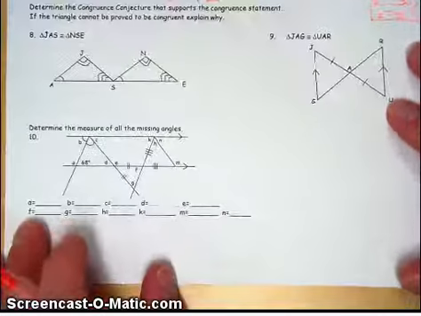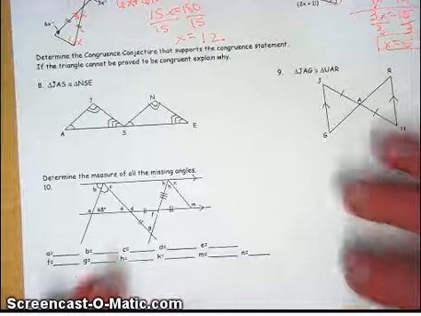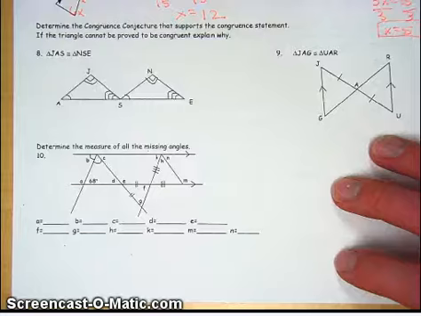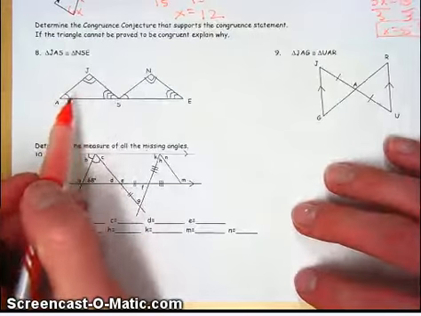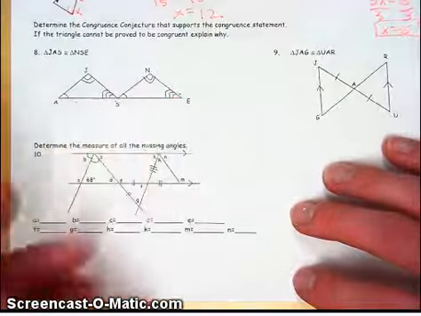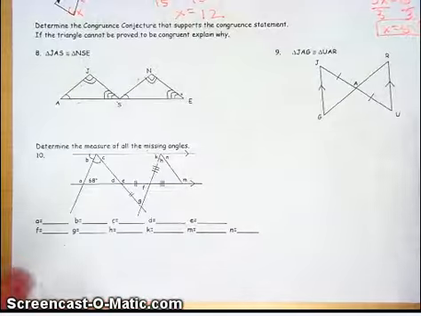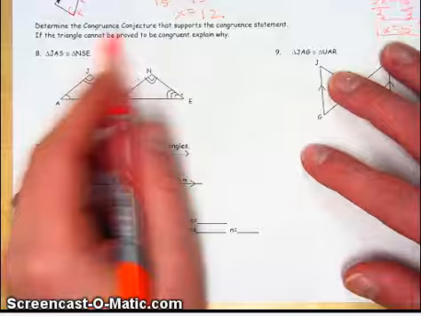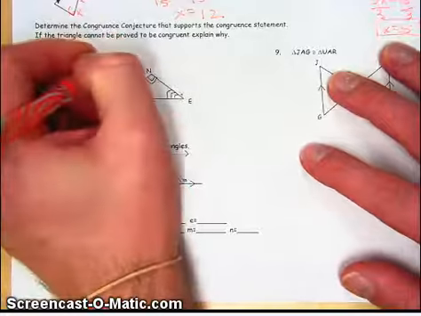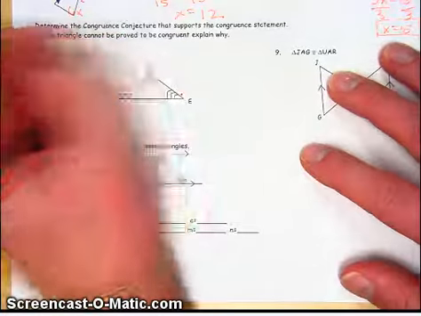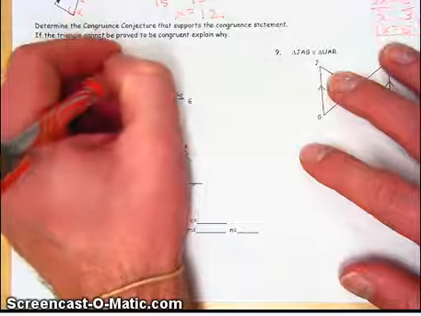All right, now on 8 and 9. This is just like that sandwich shop activity that we did. Okay, so make sure as you're going through these, we'll talk a little bit about the posters on the wall. So look at the information I'm given. I have angles, angles, angles. Is the angle one of our congruence conjectures? No. Up on the poster board, they're all different triangles up there. So this one, we can't tell. So we can just say, if the triangle cannot be proved to be congruent, explain why. So we just say cannot tell.